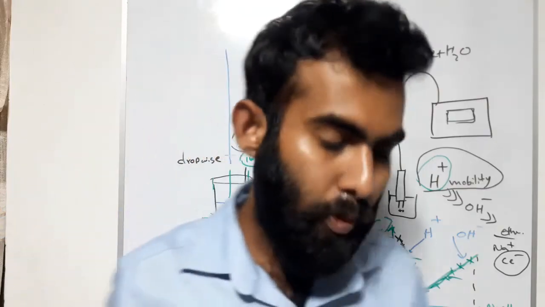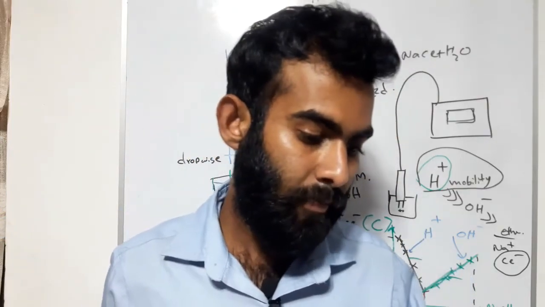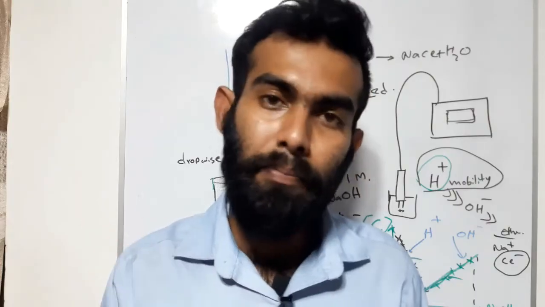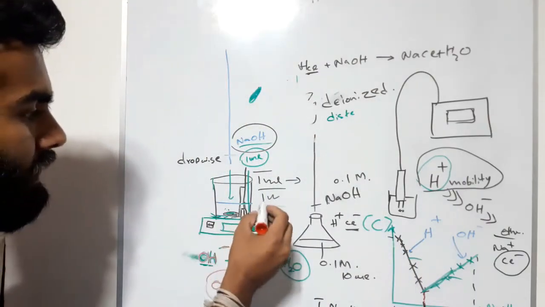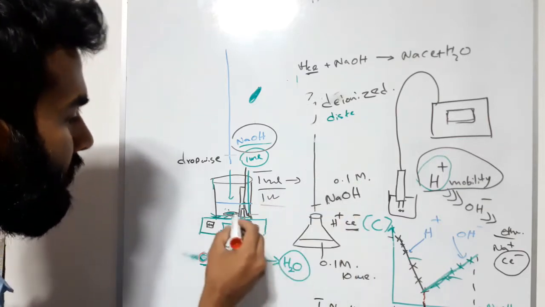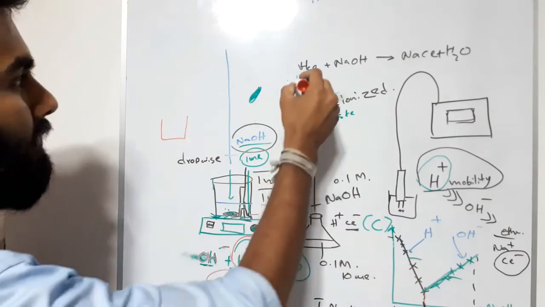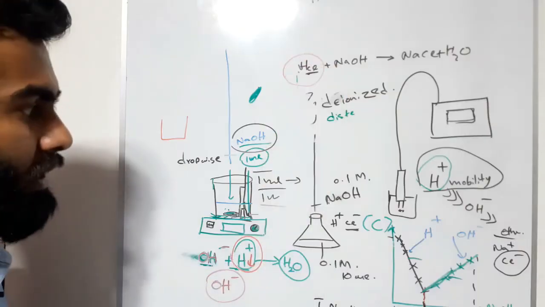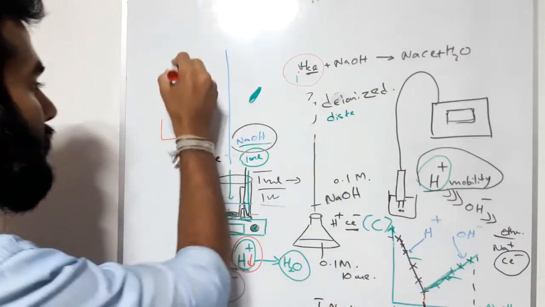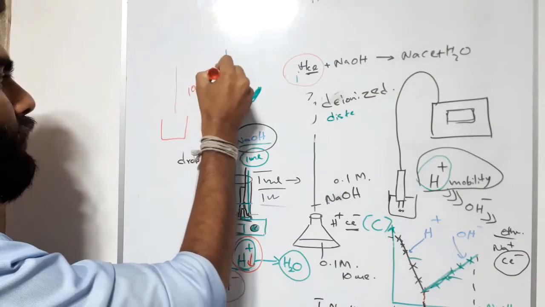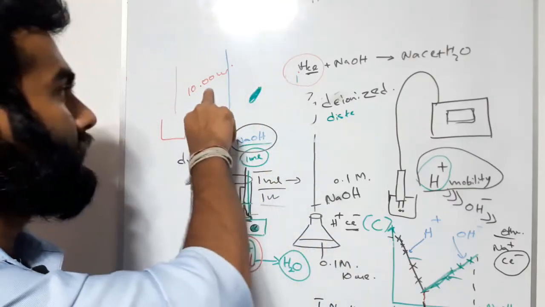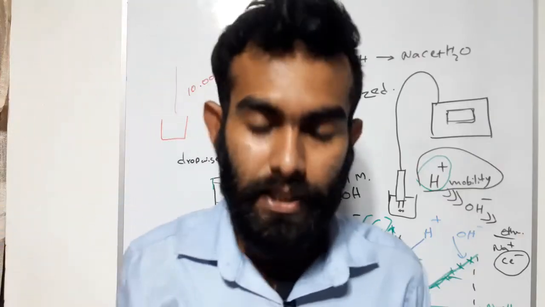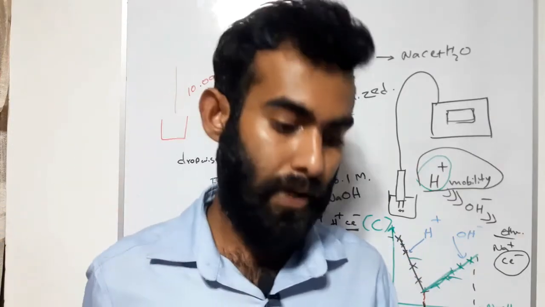However, there are some important things you have to remember. These things. We are using a 10 ml pipette to pipette out our HCl solution. We have provided 0.1 M HCl. We are using a 10.00 ml pipette or graduated pipette to measure, because when we are dealing with 2 decimal points, we are using a graduated pipette or 10 ml pipette.